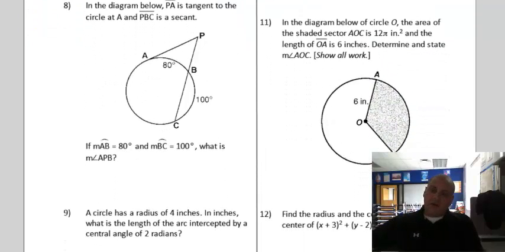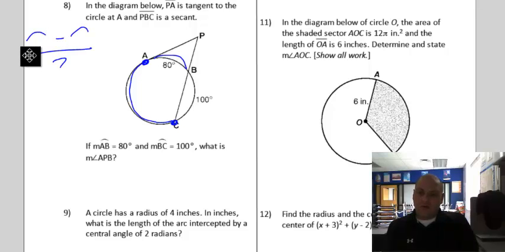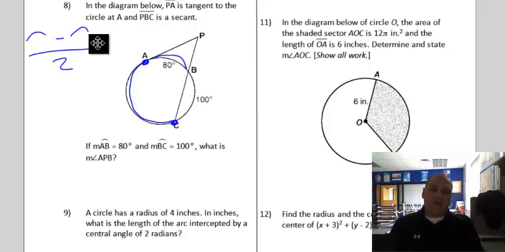All right, in number 8, same thing. But the intercepted arcs are going to be this. See, it goes to A, and then it goes to C. So it's AC, and then AB. Those are my intercepted arcs. It's arc minus arc over 2. But it's not the arcs they gave. You got to be careful. It's not always the arcs they give.